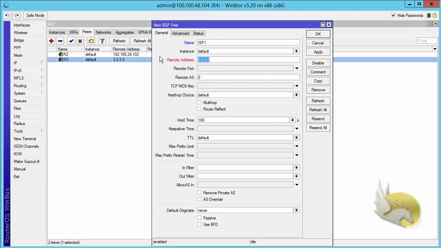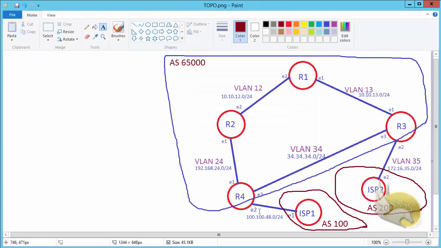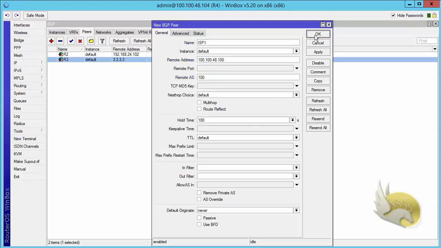The remote address is 100.148.100, and the remote AS should be 100. This is the remote AS. I'm not going to select any update source. It is going to be the default choice of BGP, which is its exit interface to the ISP. Okay. Now click on OK.